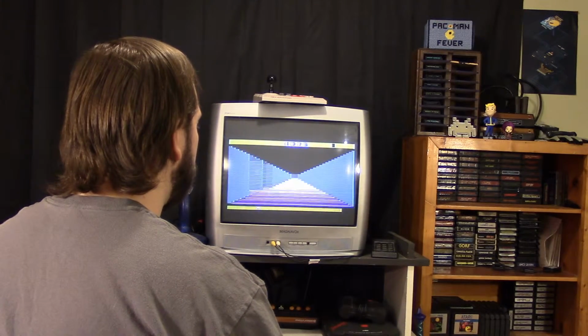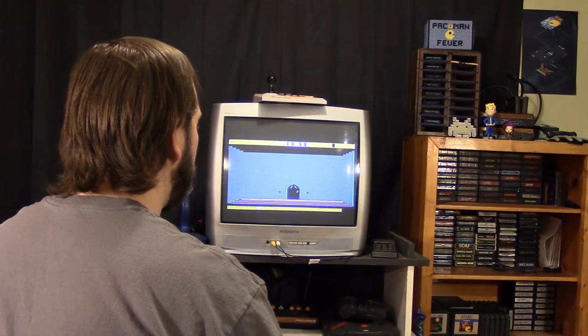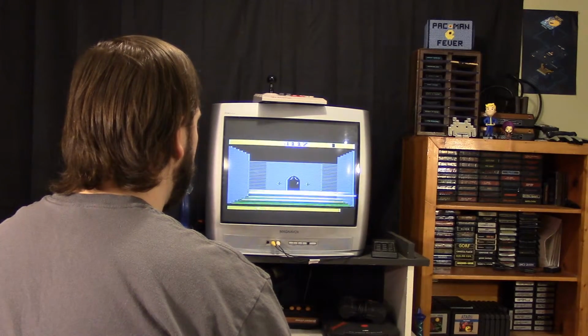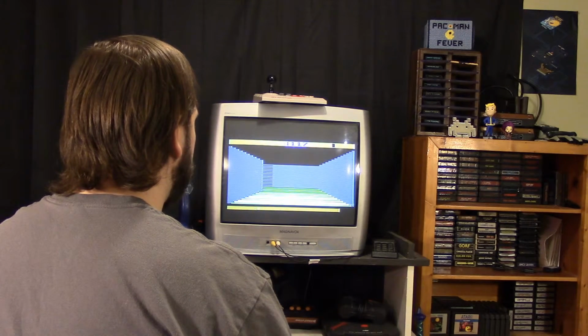Well, there's the double door. There's a double door down, and there's a teleport, right beside each other. That's kind of cool. And there's a double down. We don't want to go down. We want to go up.